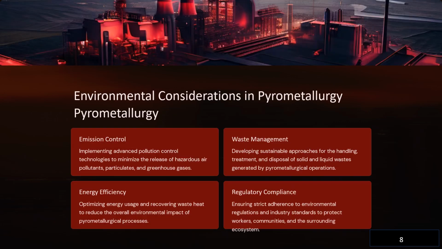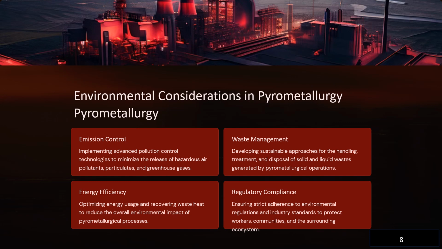Let's not also forget about environmental consideration in pyrometallurgy. As an engineer, when you discover something, you have to make sure that it doesn't have any effects on the environment. So the environmental considerations in pyrometallurgy, we will talk about emission control, waste management, energy efficiency, and regulatory compliance. So let's start with the emission control.